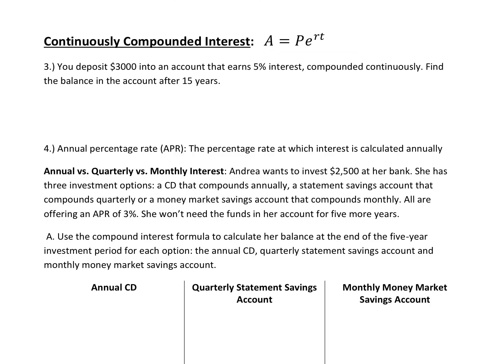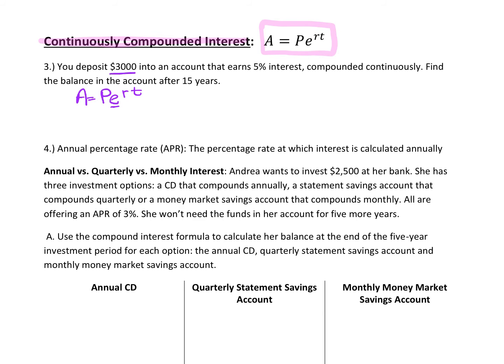Another formula we can use to calculate interest if our interest is compounded continuously is this equation: A equals P e to the rt power. So when we see something that says compounded continuously, we're going to use this formula, versus previously we talked about being compounded monthly, yearly, etc. So if I'm going to use this formula, e is just part of the formula. That's actually a button in our calculator, so we're not plugging anything in for e.